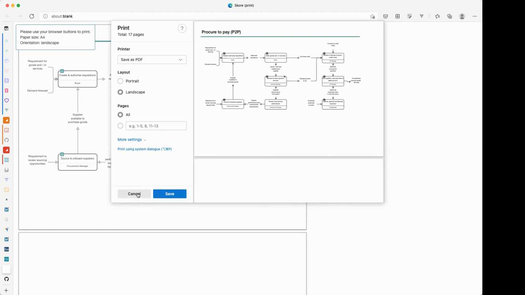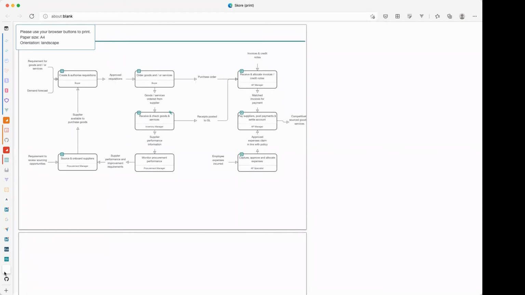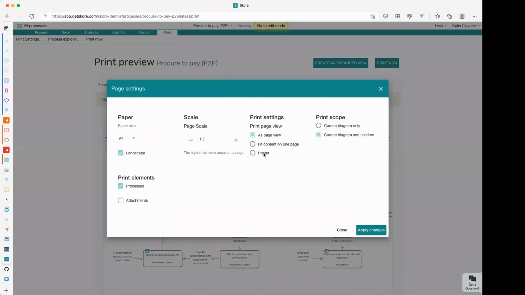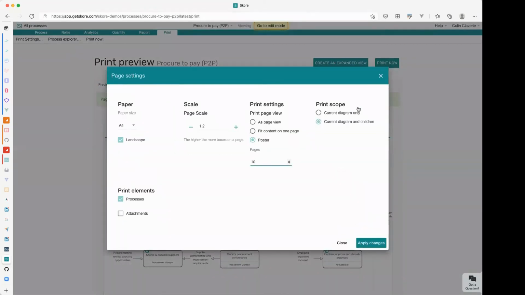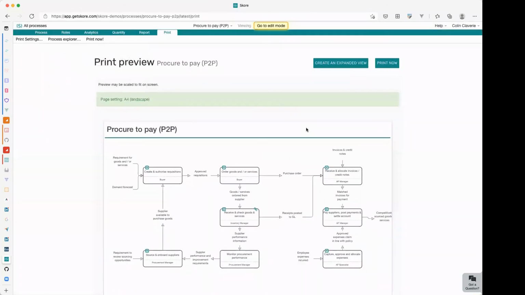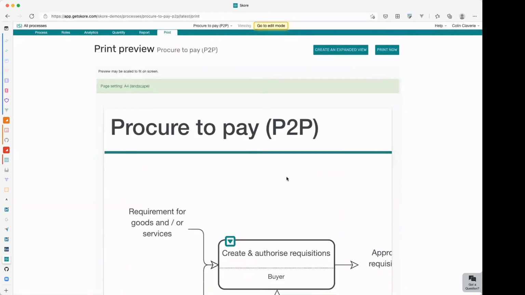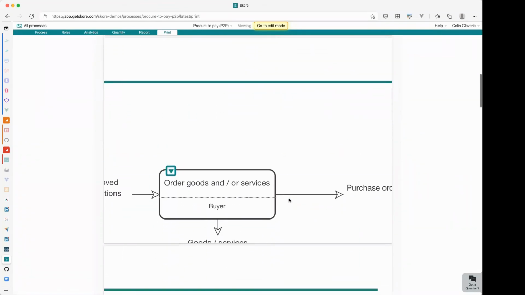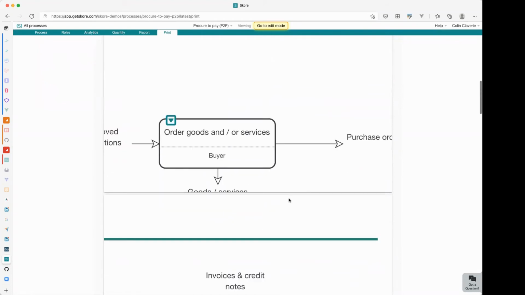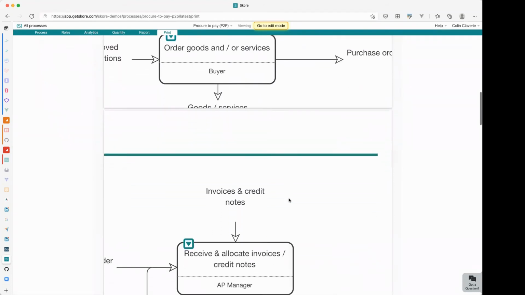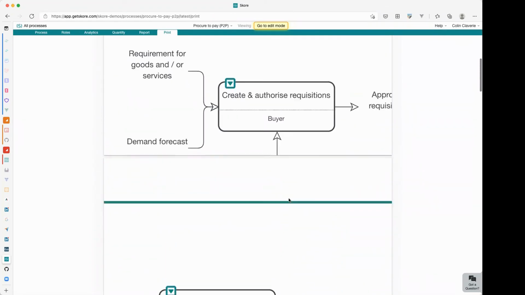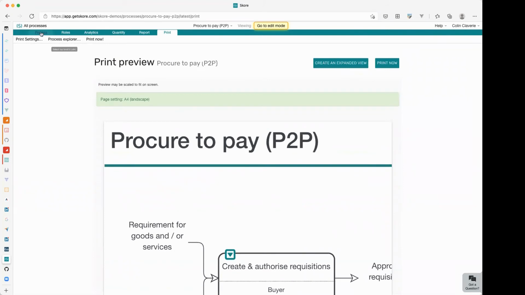So printing is quite powerful, especially when you're in an office. You can also do poster printing. This is quite fun: you can expand a process to be spread over a lot of pages. Here it will print about 10 A4 pages that I can stick together on a wall. Back in the day, or in the future when we go back to the office, it's quite good to have big processes on the wall. Everyone can sit around and discuss. This can be good fun.